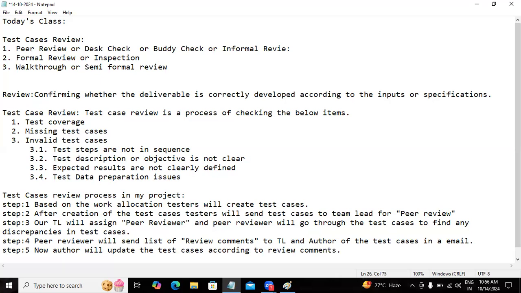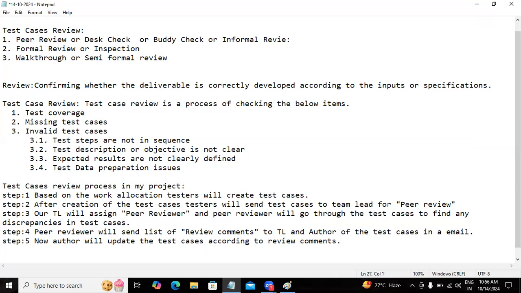After that, I reviewed your test cases and mentioned that you need to modify these test cases. After that, you guys modified your test cases. Do you remember or not? Yes, sir. Okay. Now, the author will update the test cases according to review comments.